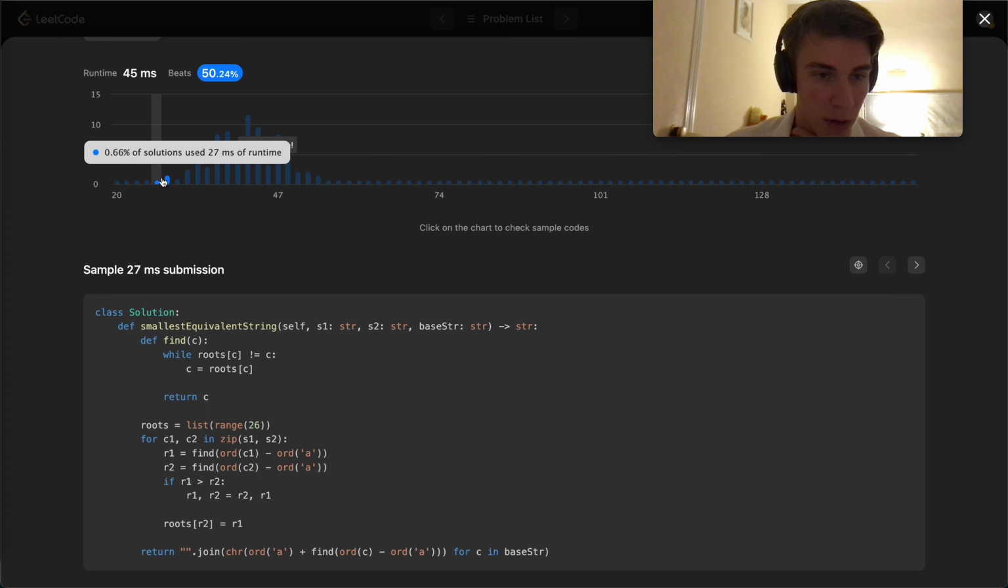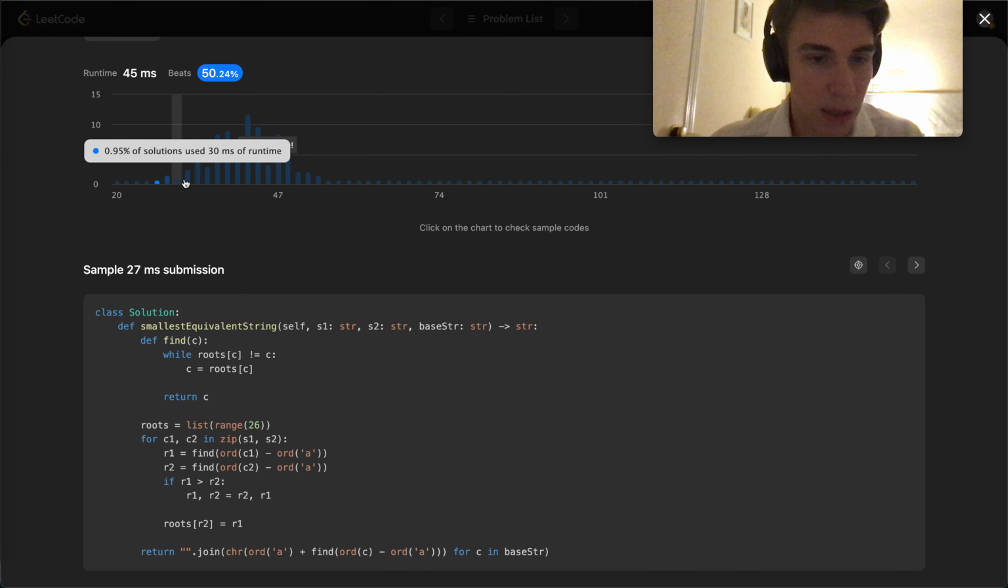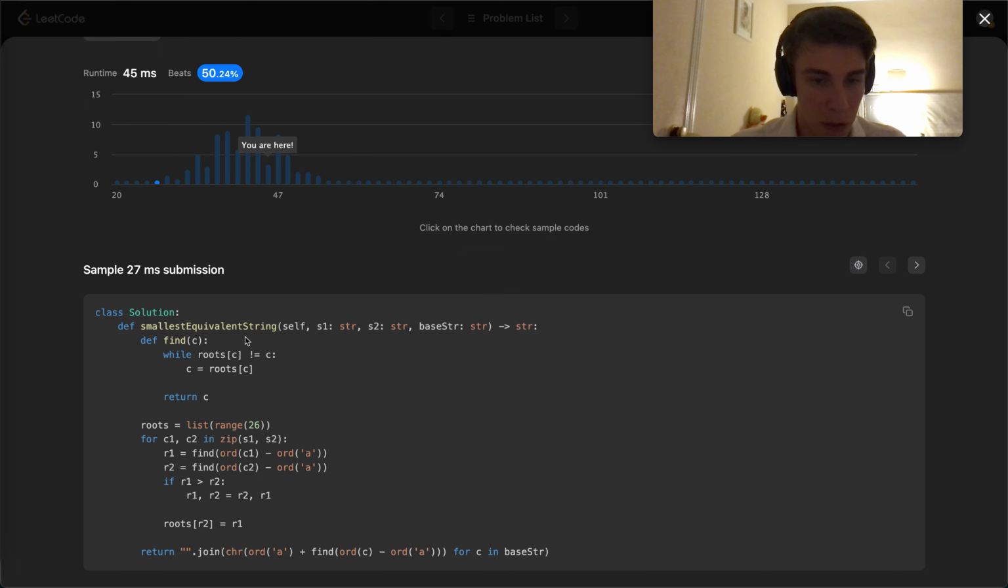Yeah, so I see that pretty much closer to the 90th percentile, people are using this union find. I'm wondering why it's so much faster. Let's look at this one. It seems to be doing pretty similar things. Def find. Find is a method that actually does the exact same thing as our find method, with the exception that it doesn't set the character if it doesn't exist.